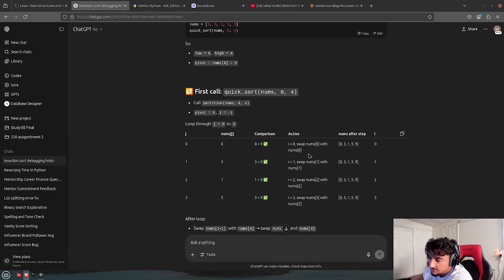That does basically nothing. Then j is 1. We incremented i now, so that should be 1. Yep. So we do 3. 3 is less than 9. So now we're switching 8 with 3.